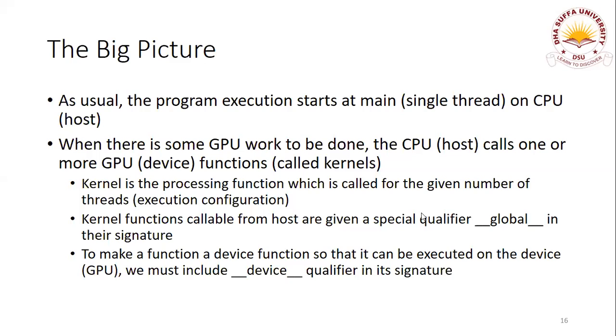So how do we identify a kernel function? Basically, a kernel function is callable from the host, as we said, but executed on the GPU. We have a qualifier: two underscores, global is the keyword, and two underscores. This specifier is added before a function, and that function is then a kernel function. I'm skipping this point for a moment, and then I'll come back to it.